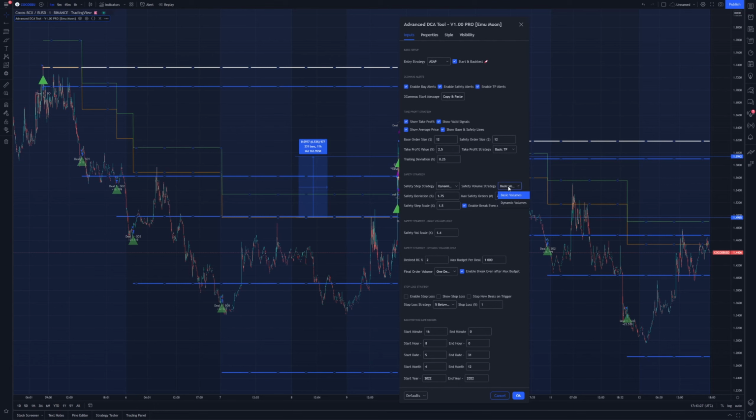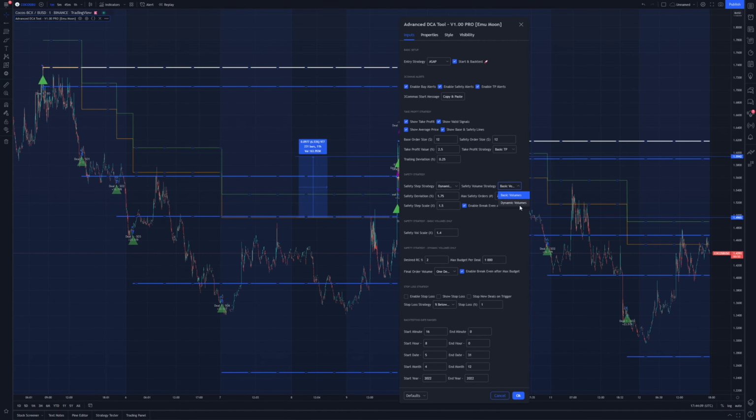Our basic volume is calculated, as you can see here, we have $12, $12, 16.8, 23, 32. The way that's calculated is we enter our base order, we enter our safety order, and with every safety order that we have, it will increase in size by 1.4. So if you take 12, for example, times it by 1.4, you get 16, times it again, you get 23. Each of these orders gets larger and larger in size. That brings your average price down. By having a larger spend at a lower point, it can bring your average price down.